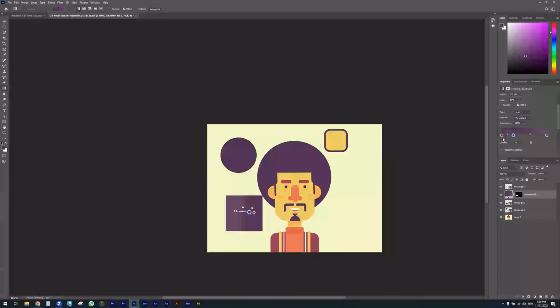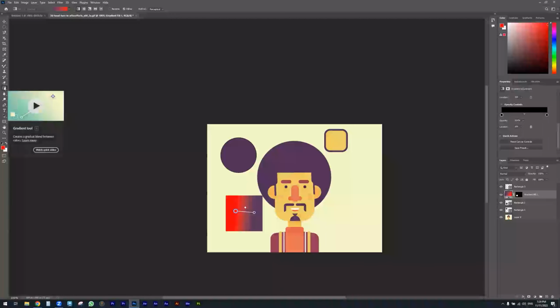I just need to press here. I can press on the color and then select another color. I can add more. If I want to delete, I need to select the point and then click on delete. Here, for example, if I want to change the color, this will change the gradient. As I said, I can select any area and then apply the gradient color by clicking here.